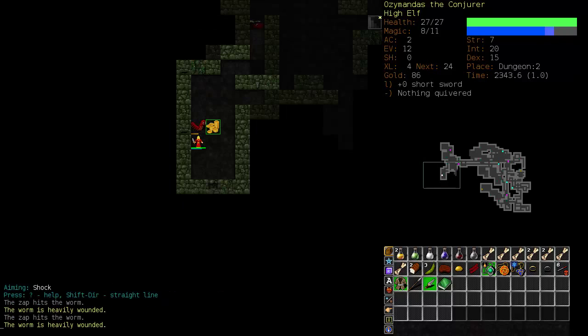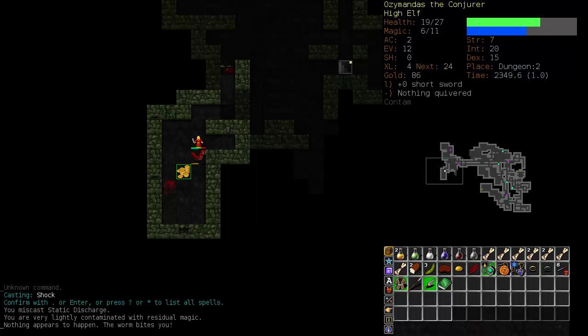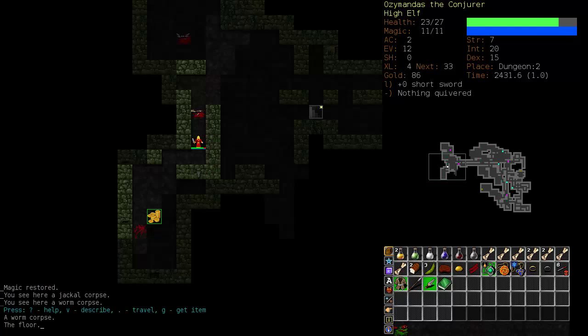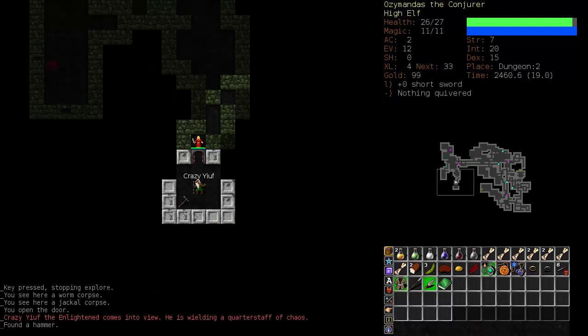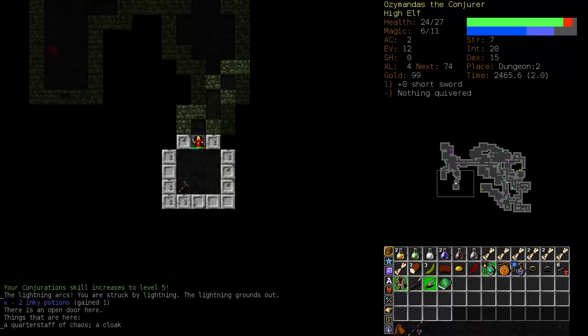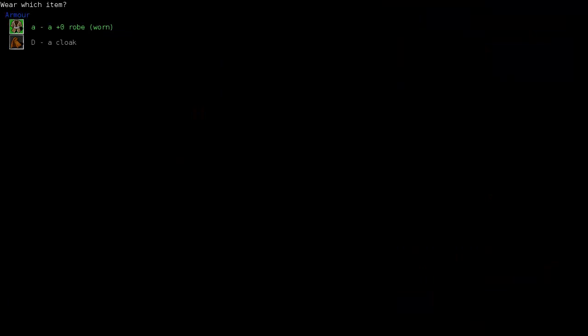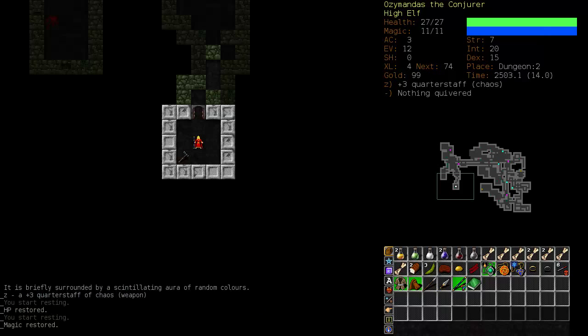I'm going to use Static Discharge here. I don't know what happened. I think I miscast. We'll just lure him into the hallway here and double zap him. There we go. And that's why we also want swiftness, as I used Static Discharge at the end there, and they've added a nice little graphic to it as well. It never used to have any visual representation of it going off, but now it does.